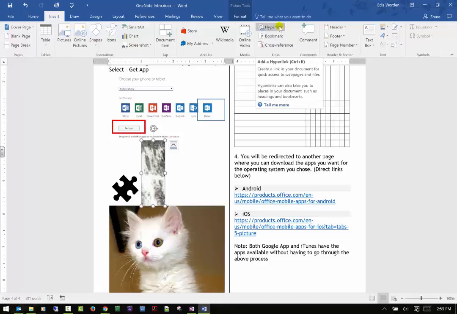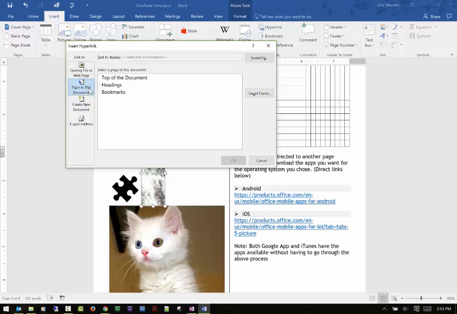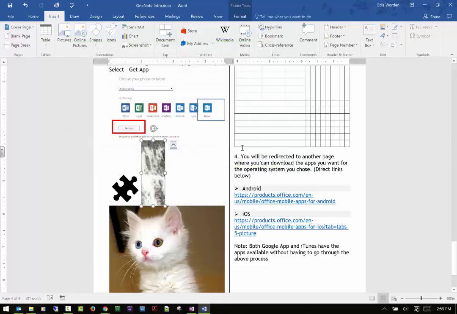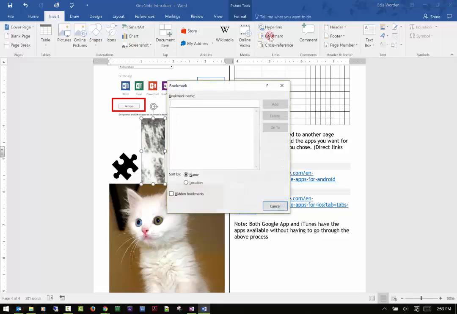Hyperlinks. You can actually add a hyperlink. You can put the URL right here. You can also put it somewhere in the document. You can also create a new document, or you can add it to an email address here. You can see I have a hyperlink right here. So I did do the insert hyperlink, and that was a very useful tool, so that when people download my documents or come to my training and download the documents, they will have access to these links. It's just quick and easy, so that they don't have to go searching for it.